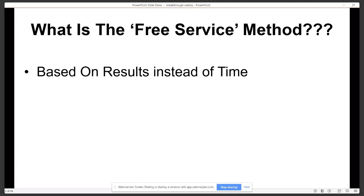Listen, it's not sitting on a beach with a martini with naked women around. That's not what I'm saying, right? What I am saying is that if you could build something that's results-based, where you work 4 or 5 hours a day, hard work, where you're really busting yourself for 4 or 5 hours a day, and then you have the rest of the day for free and you're making a decent living, that's a pretty good way of doing things, right?